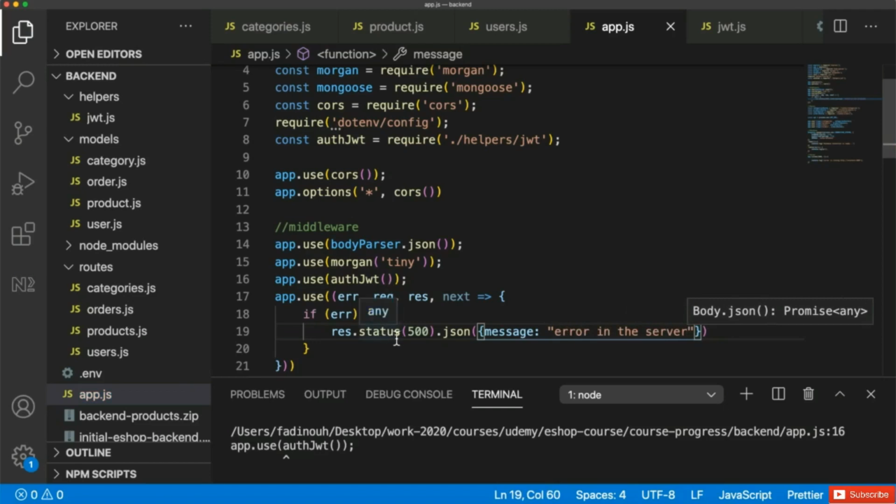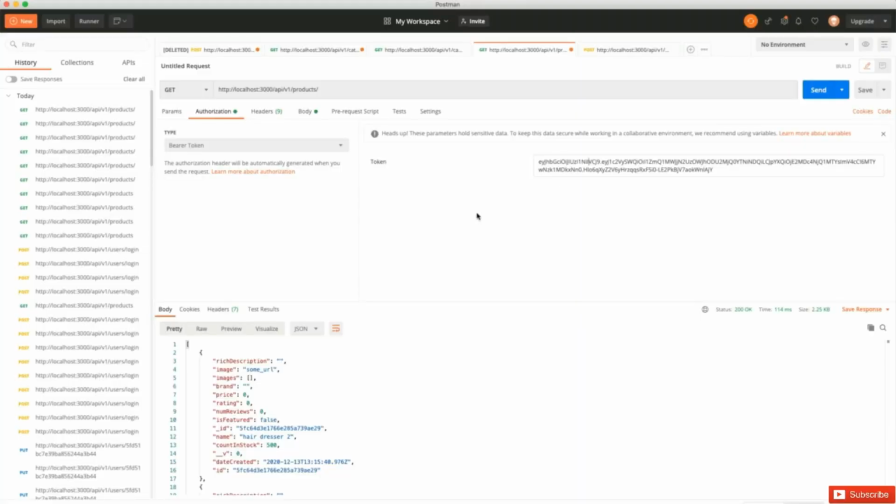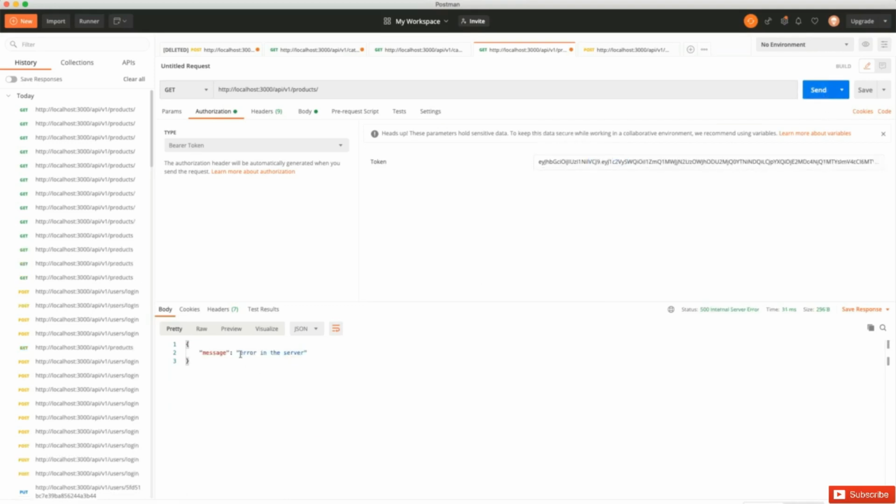So any error that happens in the back end will be called with this message. Let's try that with the error which we got with authorization. So I will make a mistake here in this token. So we will see here that we got an error in the server because we have a problem in the token, but we don't know what the error is exactly.